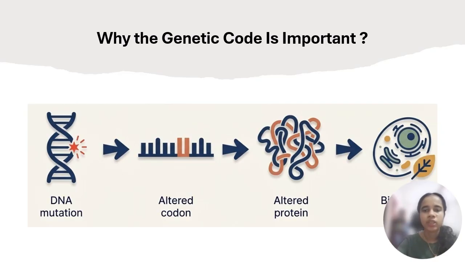That is why the genetic code is so important, because it connects the information stored in DNA to the physical traits we observe in living organisms. From cellular functions to genetic diseases and even modern biotechnology, everything depends on how this code is read and interpreted. Finally, a sequence of just four letters organized into precise triplets is all it takes to build the complexity of life. And the genetic code is the key that makes this information transformation possible.